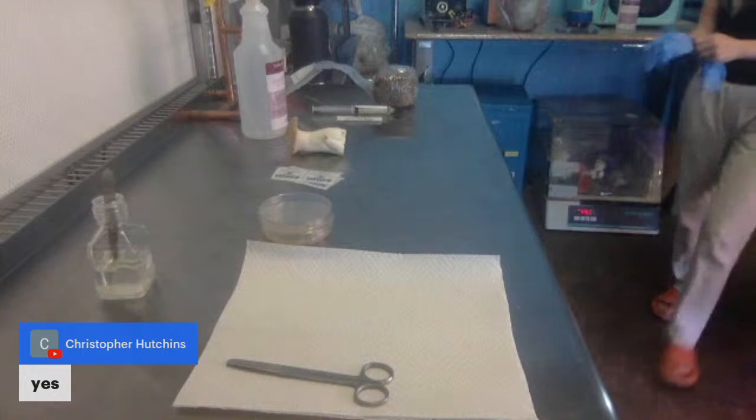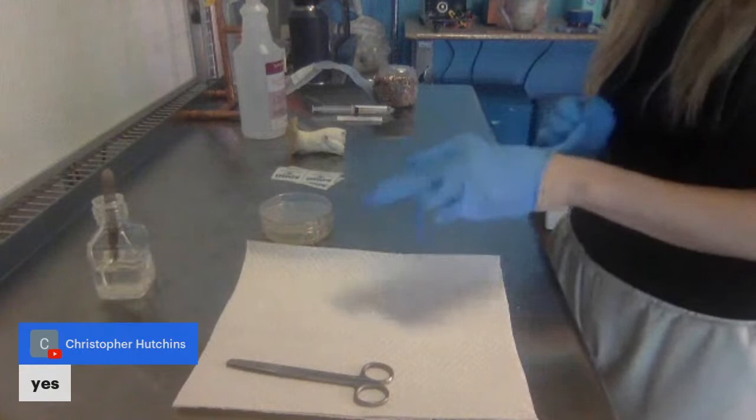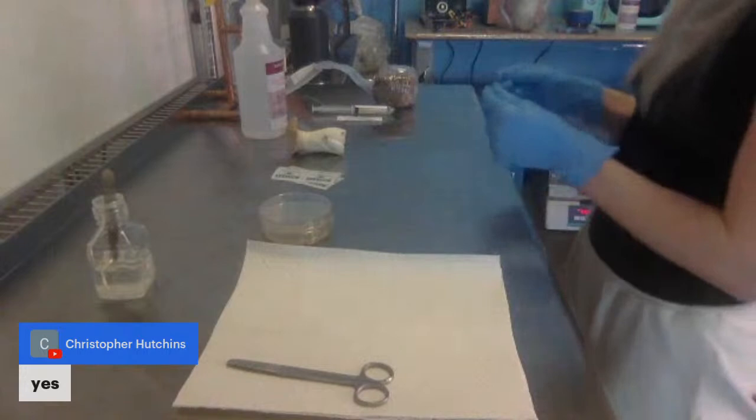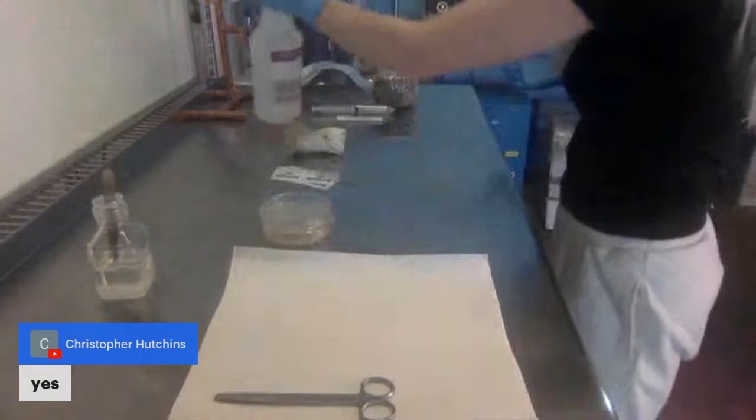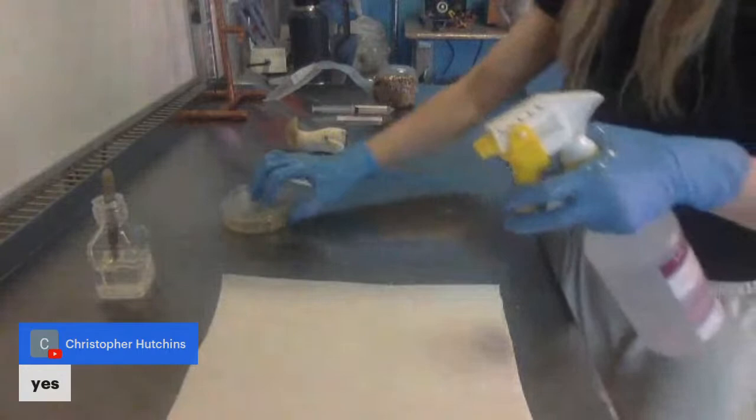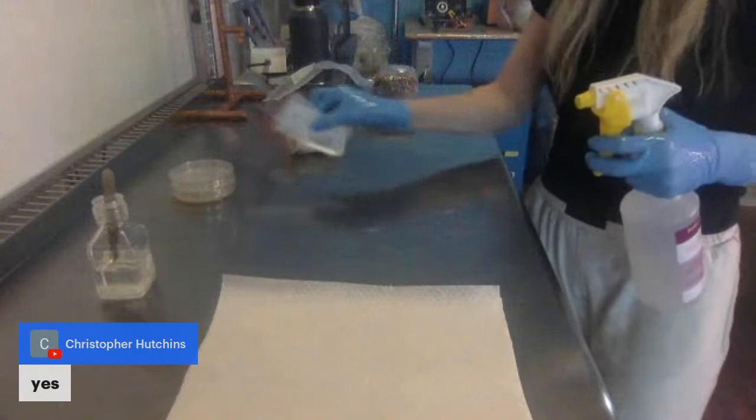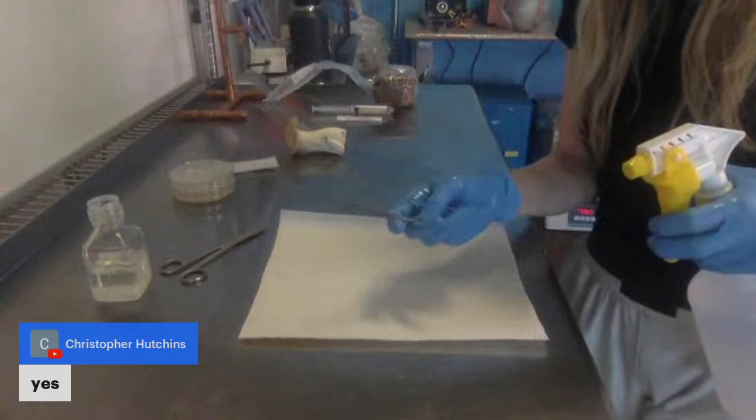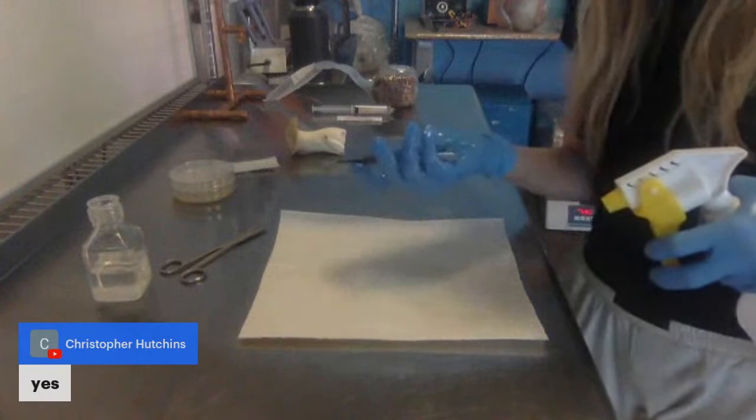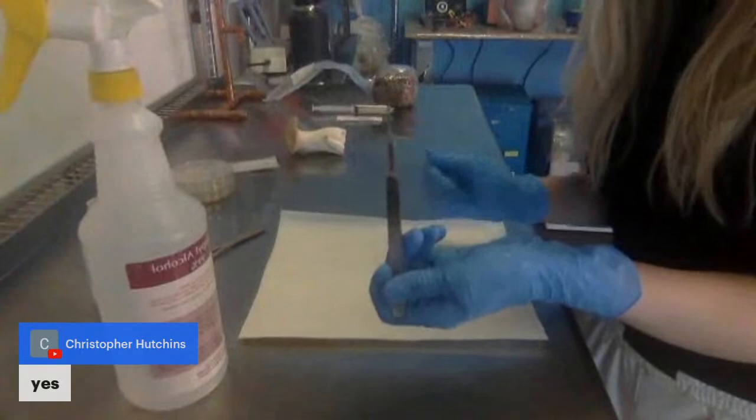Once you have poured plates, tune back into this part of the video and you can follow along. I've got my plates here. I'm going to wear a mask and gloves. The first thing I'm going to do is wipe down my space. I always spray my hands, spray the surface that I'm working on, even like the parafilm that will cut. I give a spritz to the scissors.